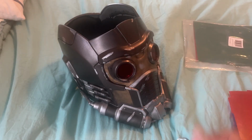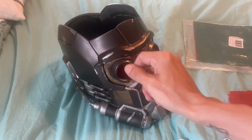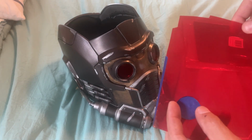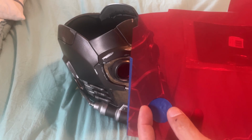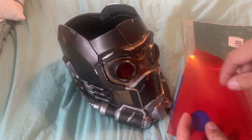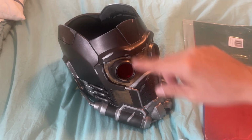Pretty simple. Just get a piece of paper, fit it on there, trace it with a marker, cut that out, take that template that you got, put it on your red film here, throw some painter's tape on, trace that on there, cut it out, boom, fit it, good to go.